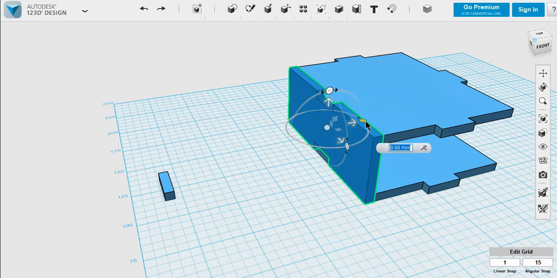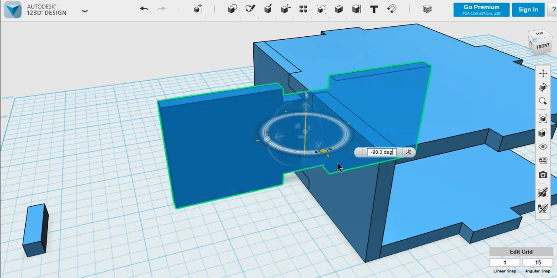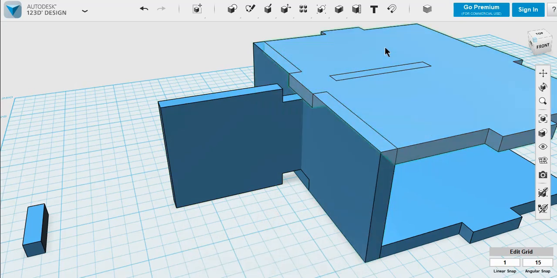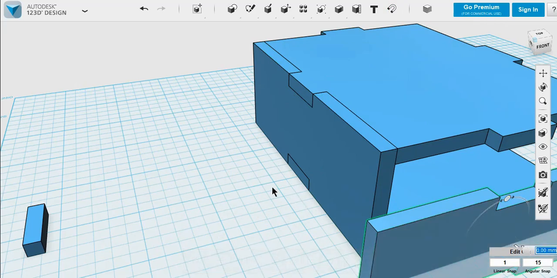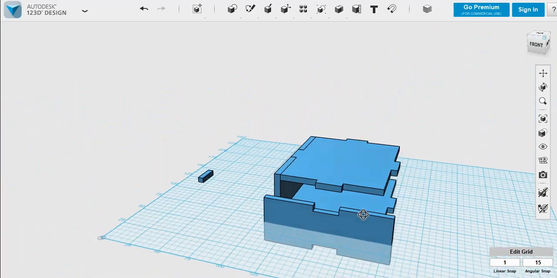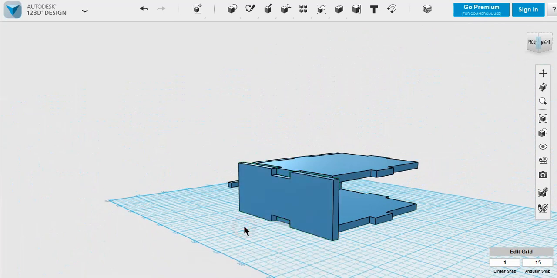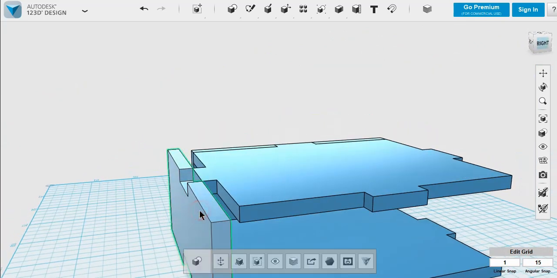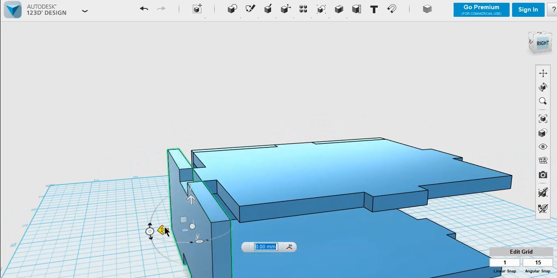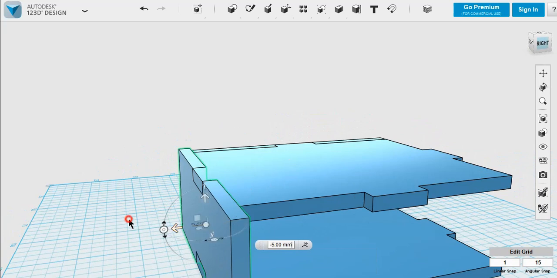So I'm going to press Control C, Control V, copy and paste this side wall that has the tabs cut out, and I'm going to grab this axis right here and turn it 90 degrees this way. Then I'm going to click away and snap this face onto this tab down here, and you can see it centers it on that tab. So we'll select it, press D on the keyboard, and it's going to drop it onto the work surface. You can see it's not actually lined up, so we're going to move it back 5. Oh, there we go, and that's lined up.